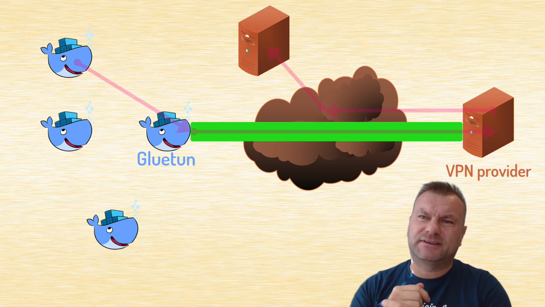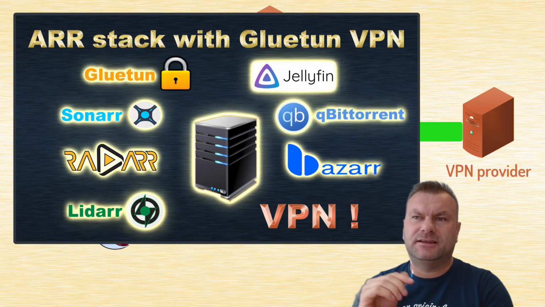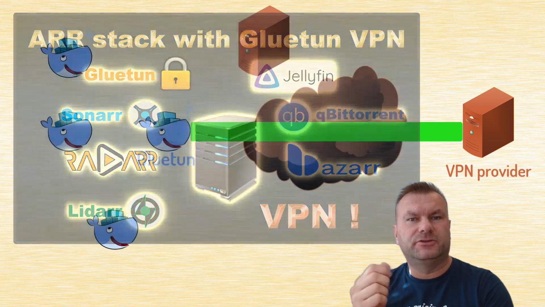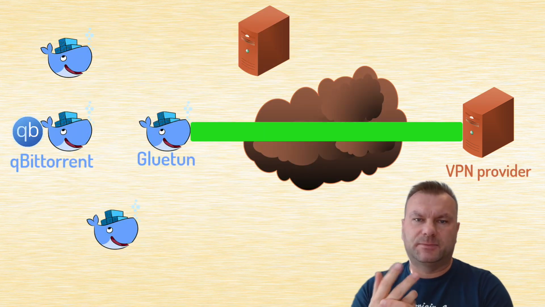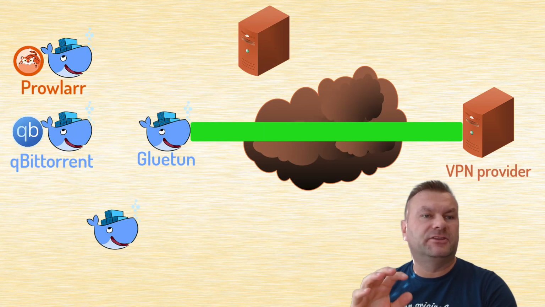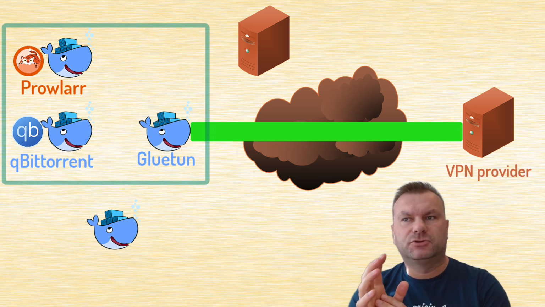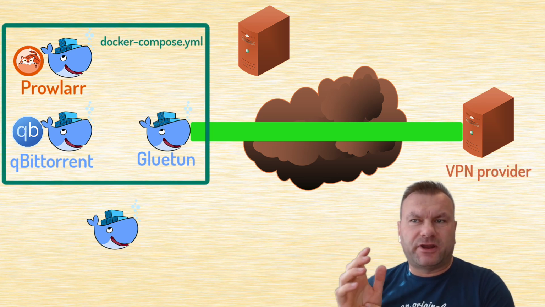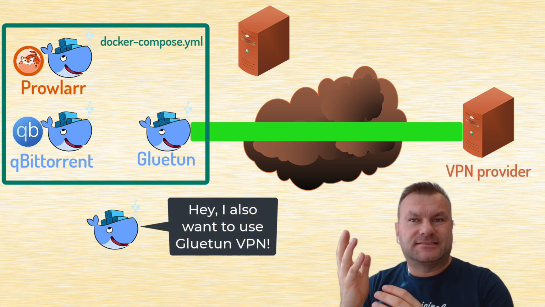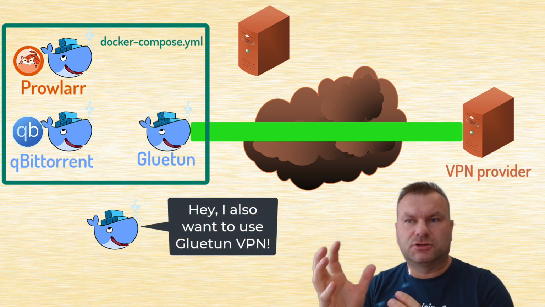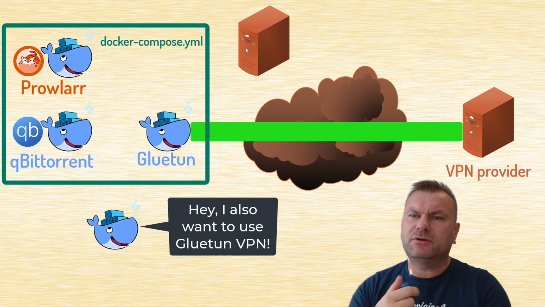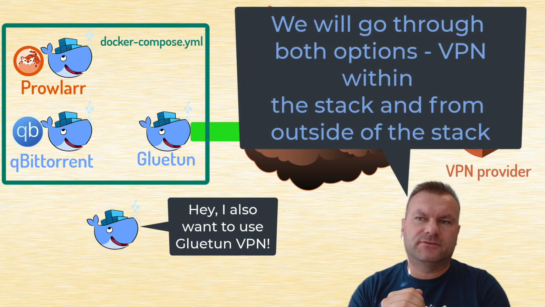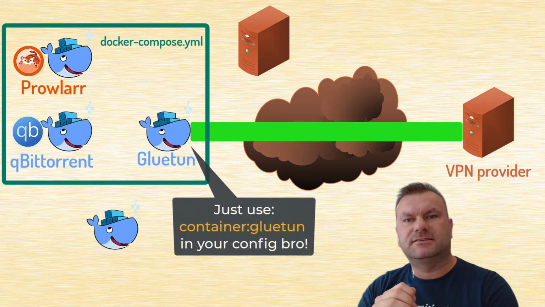I mean, we did something similar for RStack, but in that video, the Gluetun VPN, the qbittorrent, and the R apps like prowlarr, sonar, or radar, they were all part of the same docker-compose file. You asked though, what if I want to reroute a traffic of a Docker container that is a standalone container, that is not part of that stack? And we will see how it can be done, and we will use something called container mode and service mode.